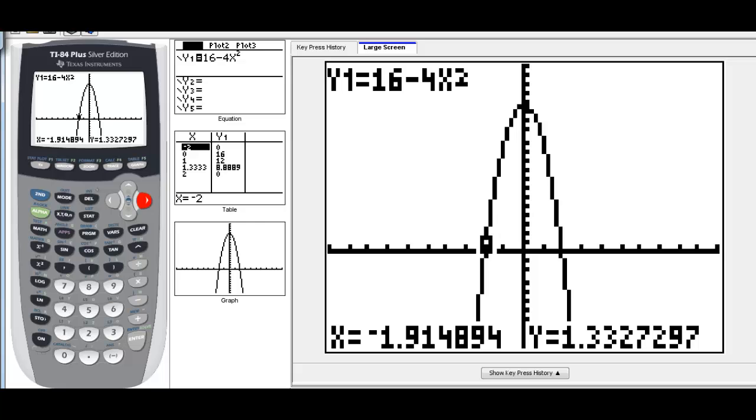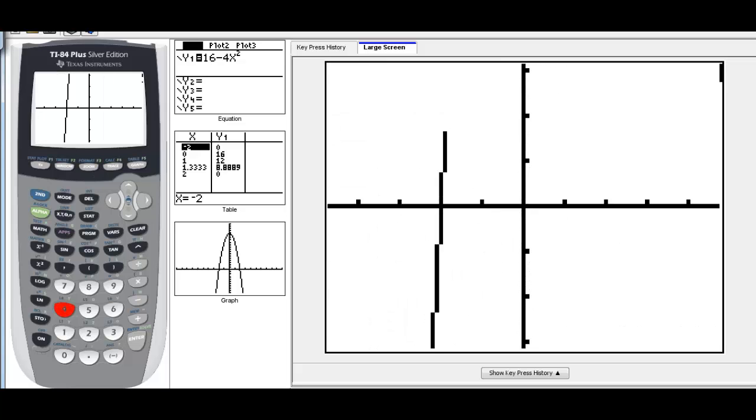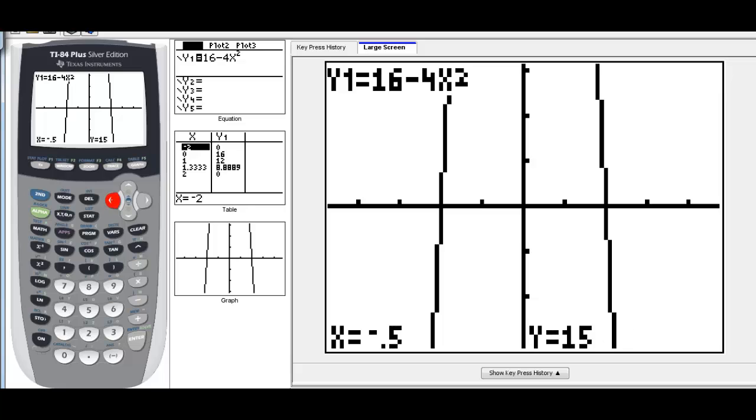Now, sometimes another option you could try is if you hit zoom, and then if you look at number 4, it says zoom decimal, number 4. What that does is, obviously it adjusted our screen, but if we hit trace, I want to show you what happens, and I'm going to move my cursor over here to the left. Notice as I'm hitting this trace button now, and I'm hitting my cursor key, my X value is changing by 1/10 of a point. So that may get you a little bit closer, and notice here I do end up with -2, 0.